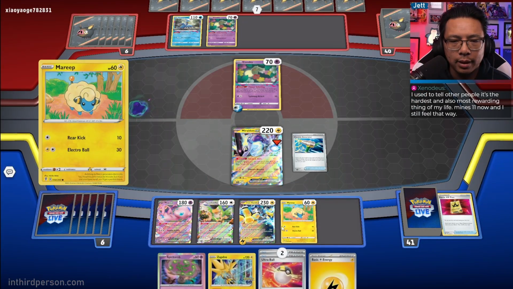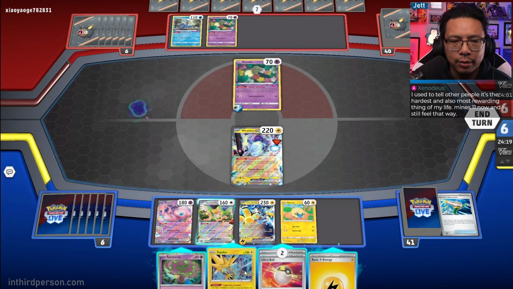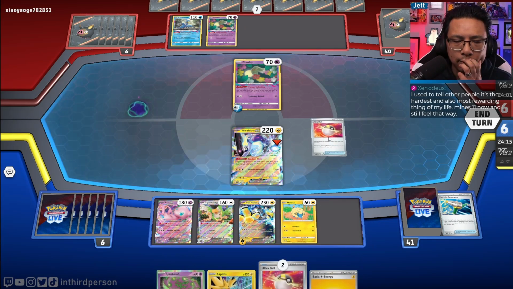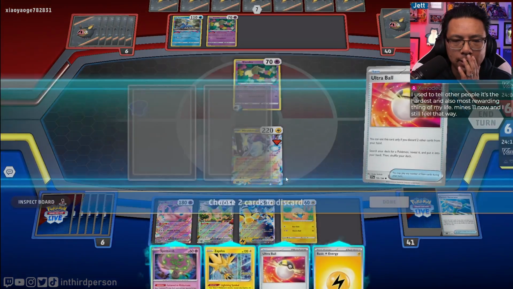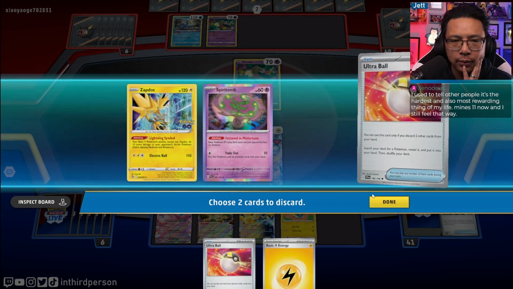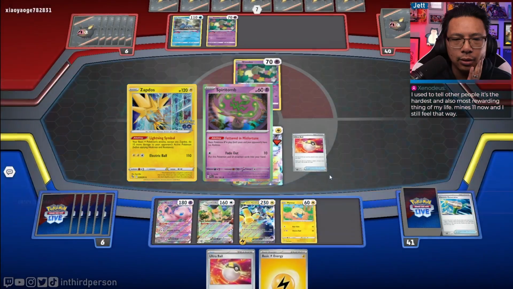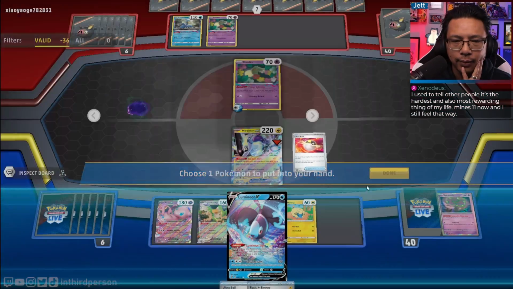Okay. We can put the Zapdos down. Do we put the Zapdos down? No, I don't think we need it. I don't think we need it in this matchup. I think I'd rather have a Raikou. Or do we get the Peony? That's what we get. We get the Lumineon for the Peony.